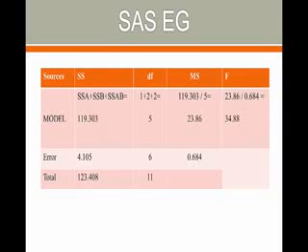Let us see how SAS-EG gives us the information. SAS-EG has a very special way of presenting the two-way ANOVA. It's going to give me the sum of squares SSA, SSB, and SSAB merged together. The degrees of freedom, 1, 2, and 2, merged together as 5, and the mean square. Therefore, it will give me an overall test for my equality of means.